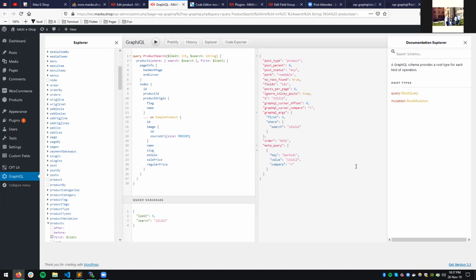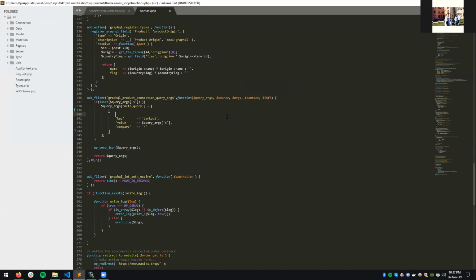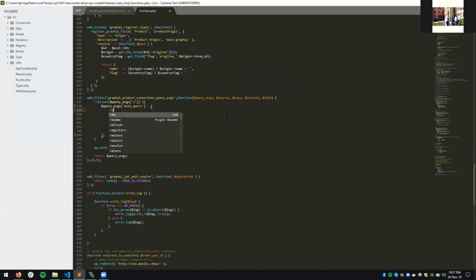So let's go back to your code for a second. On line 239, you can hit enter before the parenthesis or before the bracket. Okay, and then do relation, and then say equal like capital OR. Okay, let's try that. I don't think that should make a difference, but let's give that a shot.